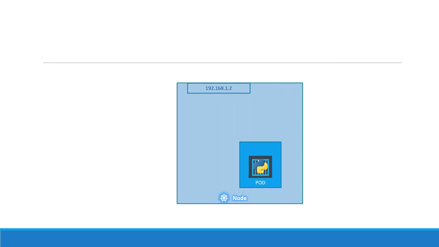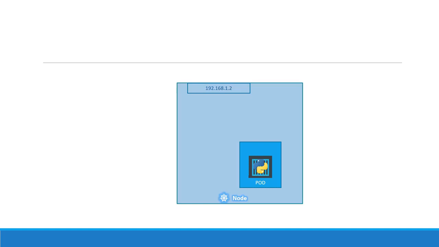Let's take a look at one use case of services. So far, we talked about how pods communicate with each other through internal networking. Let's look at some other aspects of networking in this lecture. Let's start with external communication. So we deployed our pod having a web application running on it. How do we, as an external user, access the web page?